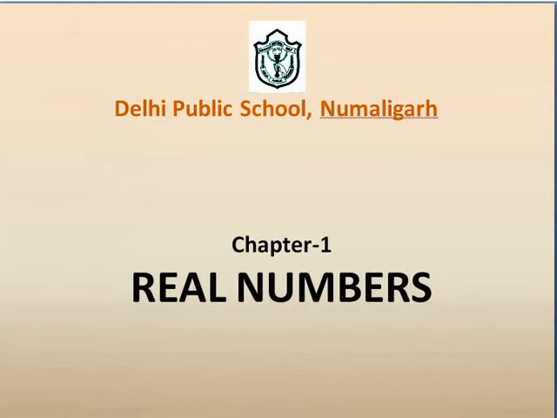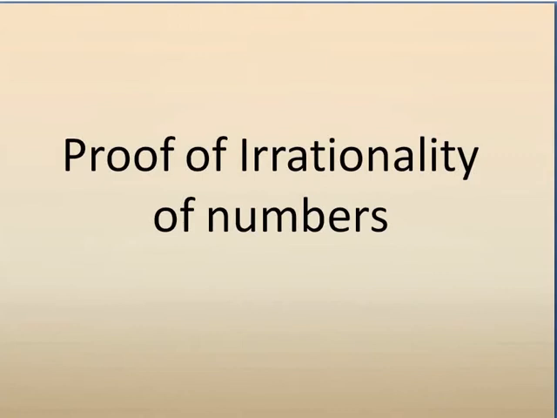Hello students. In the previous classes we studied Euclid's division lemma and the fundamental theorem of arithmetic. We studied the theorems and their applications. Now our next task is to prove the irrationality of real numbers. So let's discuss how to prove root 2, root 3, etc. as irrational numbers. So we are going to discuss the proof of irrationality of numbers.